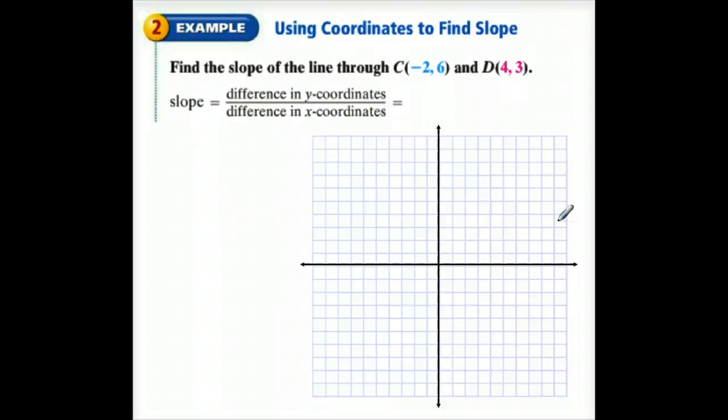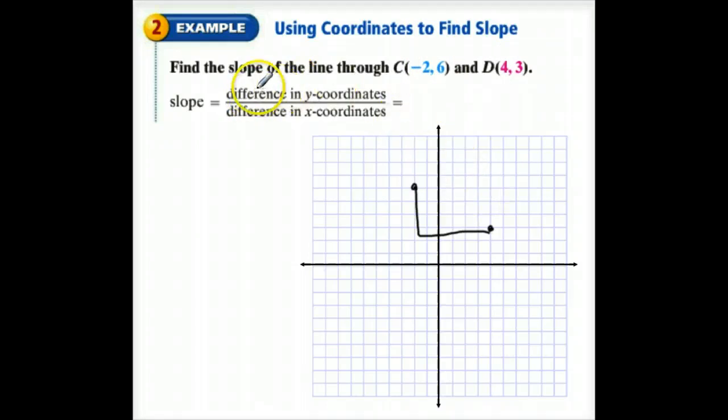All right, last thing we're going to learn about slope is finding the slope with 2 coordinates. So we know that we could plot these 2 points, negative 2, 1, 2, 3, 4, 5, 6, and 4, 3. And I could find out the slope by doing the rise over the run. However, we'll use that to check. There's another thing we need to learn how to do. That's taking these 2 points and finding the slope without having to graph.